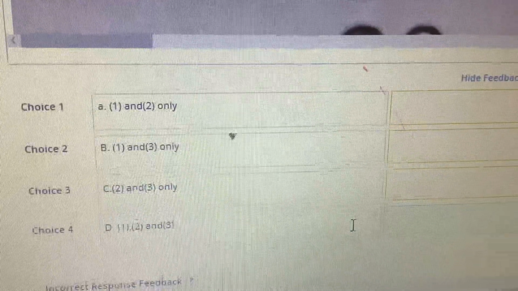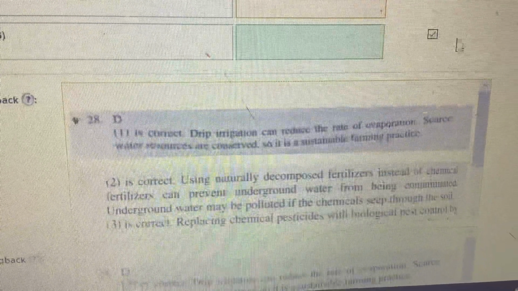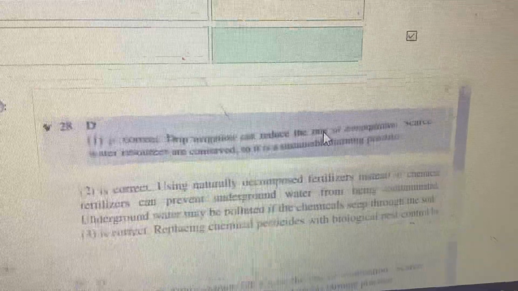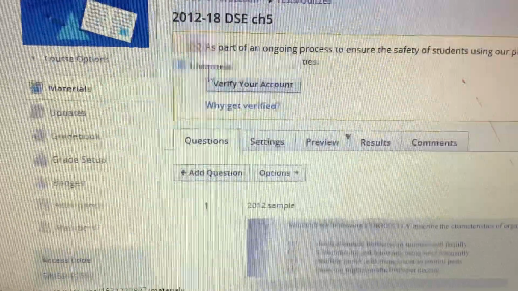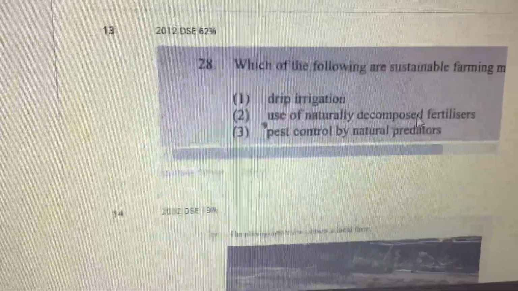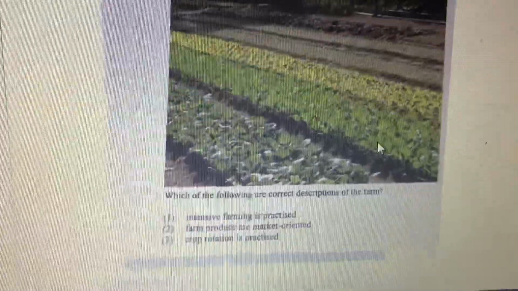But personally, I think drip irrigation is still using some kinds of fossil fuel. But if he insists, then follow him, because it's also arguable: it can reduce the rate of evaporation, which is true, and it can reduce the related salinization. So I think it also makes sense, but anyway, bear in mind these kinds of things. Sometimes the reasoning in the DSE MCA is not quite consistent to some extent.